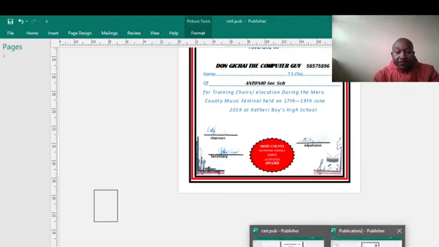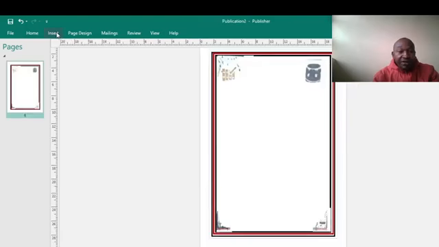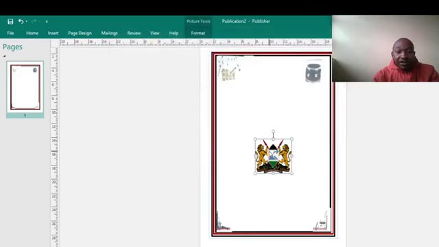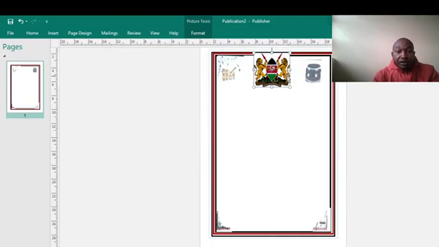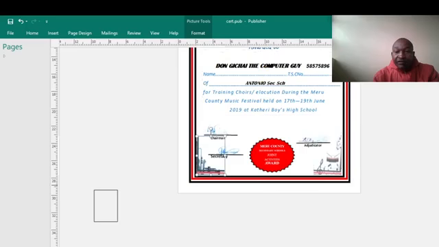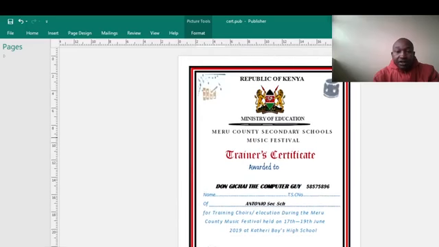Then we need to have the coat of arms. Just go to insert pictures, then insert the coat of arms. Need to be somewhere there, but smaller in size, should not hide the lines, that way. Therefore, we can still see what we have.